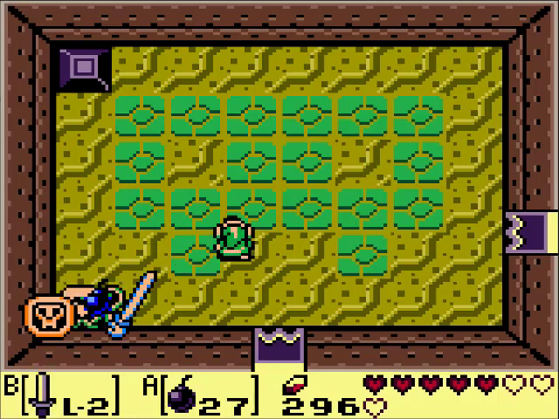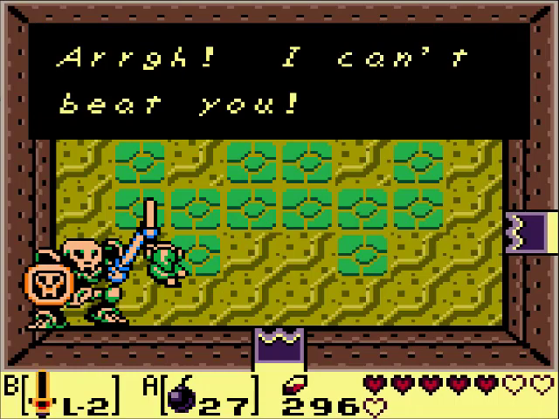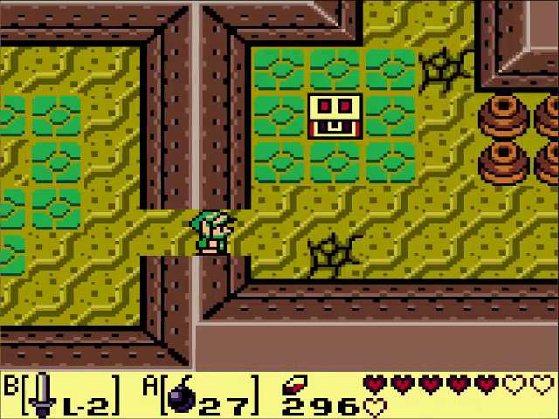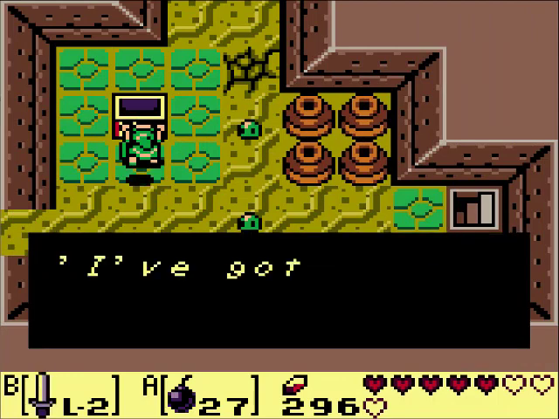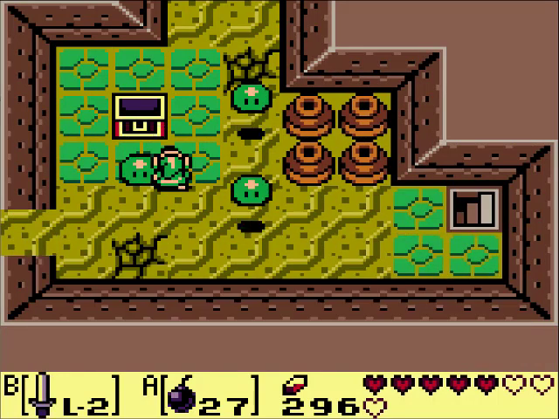Ugh, I can't beat you. I'm out of here. I've got what was inside this box. Come and get it if you can, Master Skull.